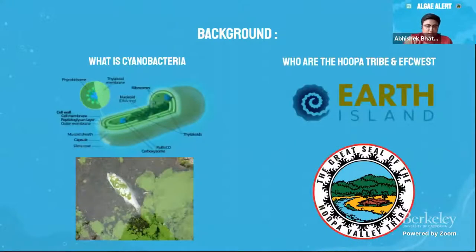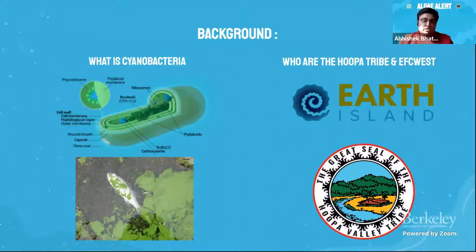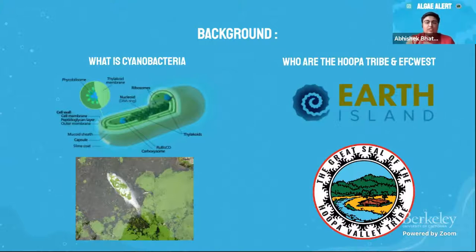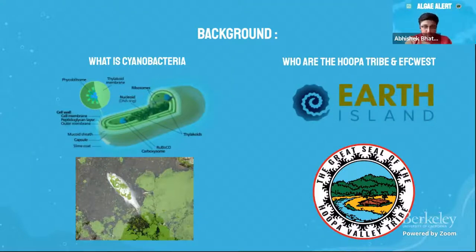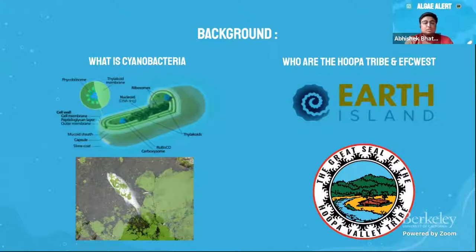Many of us have probably seen bodies of water covered in a blue-green algae layer or film. These bodies of water are usually slow-moving and still. This layer of blue-green algae, a.k.a. cyanobacteria, is often harmless, especially in small quantities. However, a large buildup can cause an increase of cyanotoxins — waste molecules from the metabolic processes of these bacteria — which can be harmful to both marine life and humans that interact with infested water or fish in these waters.